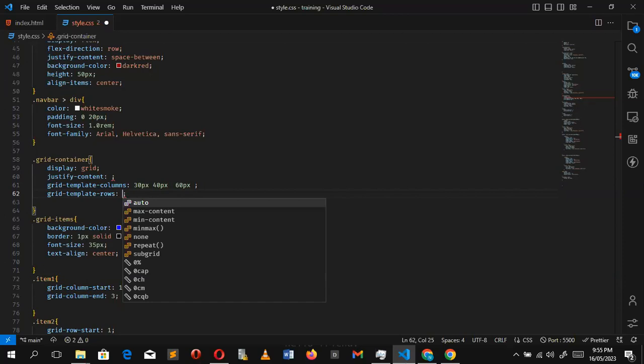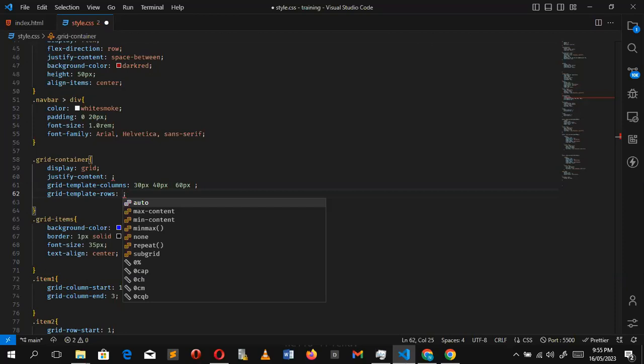Yes, perfect. I understand the grid template columns as a whole. The columns is for specifying the width and the number of columns. Then for rows, we use it for the height, the height of our rows.